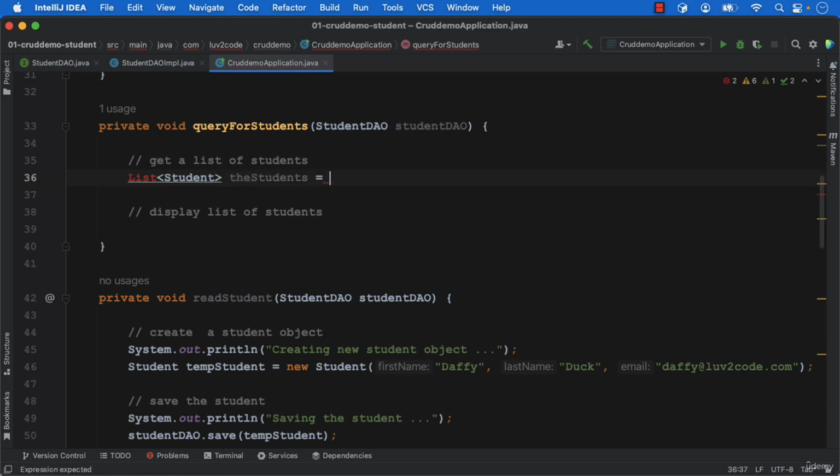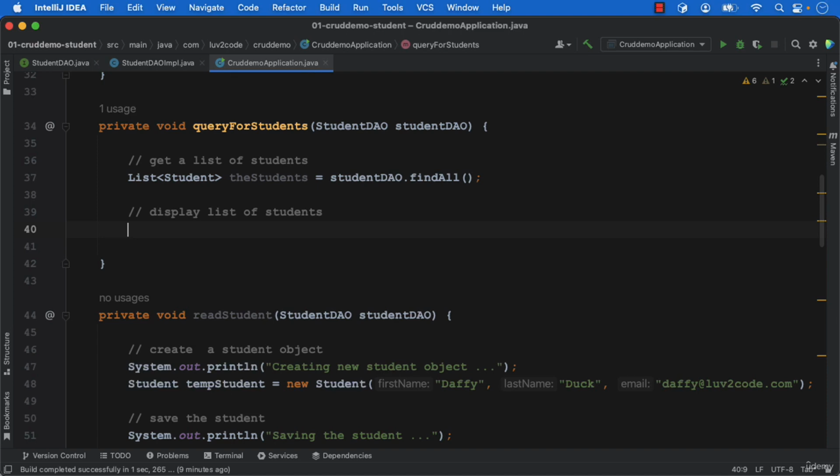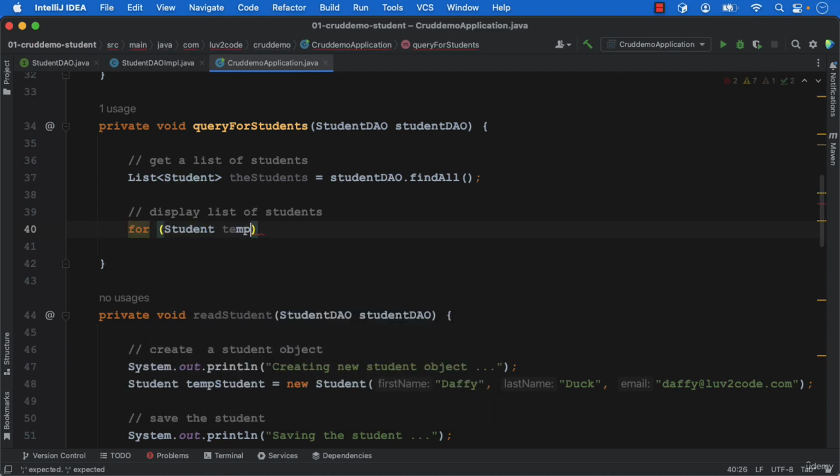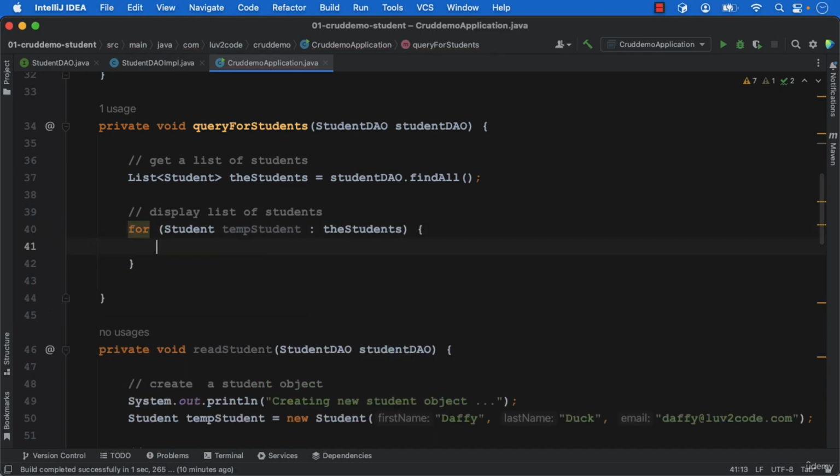I'll set up this list of students equals studentDAO.findAll. Fix the imports there for java.util.List. And now just do a simple for loop here to display the list of students, by doing a sysout println on tempStudent.